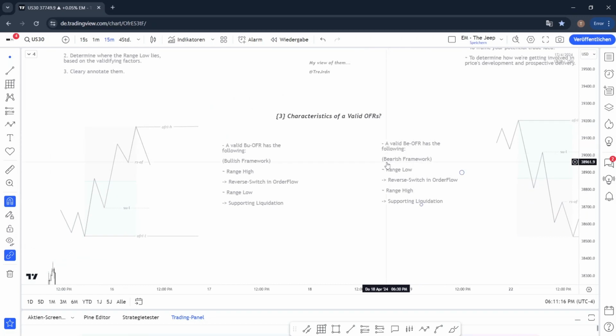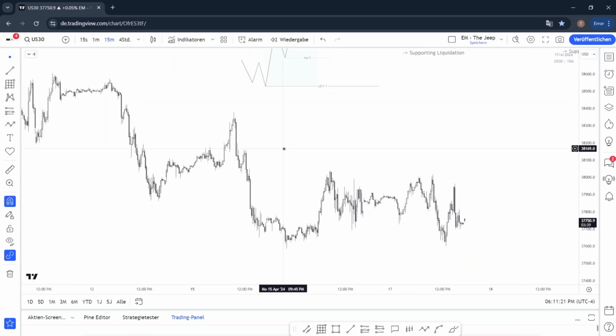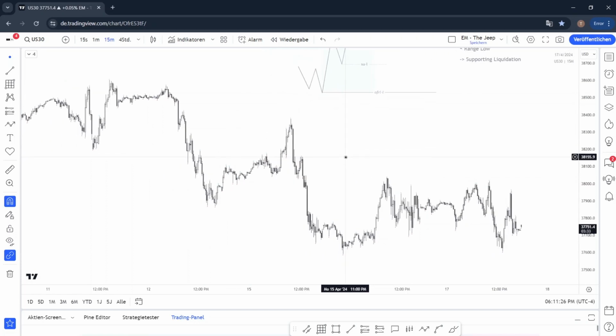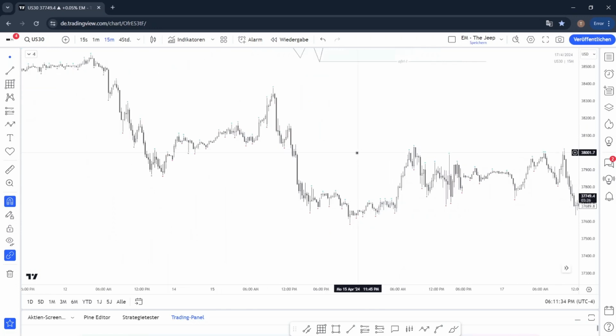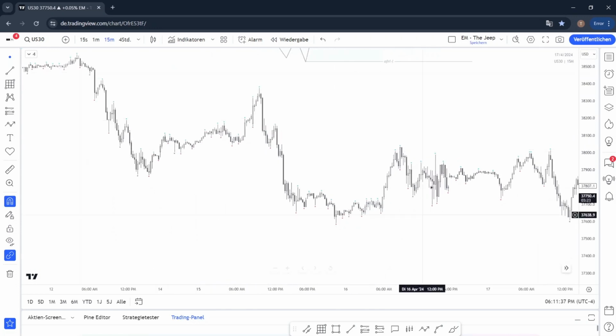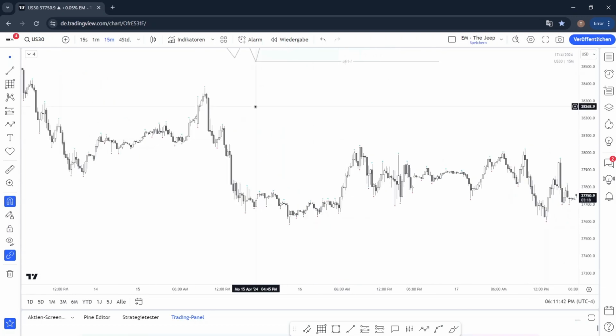So what you could see, the first thing you could see, say for example, we focus on this range. What's the first thing you could see or understand? Directional bias is bearish. So it signaled to me I should be operating within the bearish framework, but I'm not sure of my range high or my range low. So what do I do? Begin annotating. First step, the reverse switching order flow. How I know that this is the actual low in place is when we actually get the reverse switching order flow happening right here.